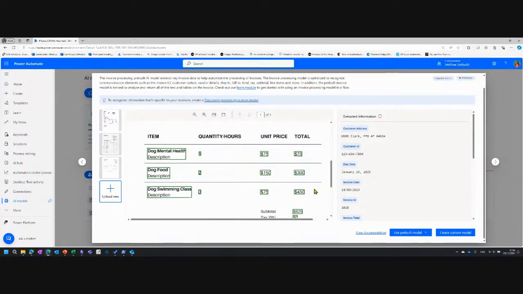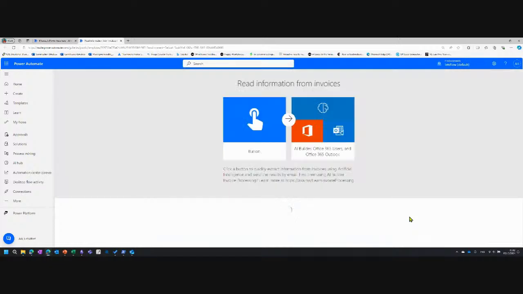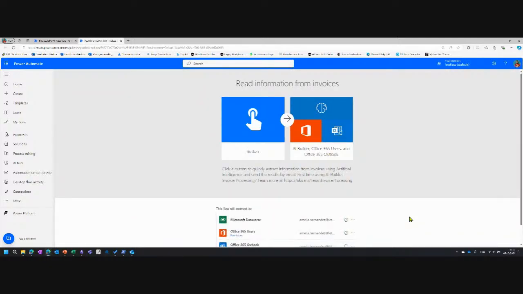So perfect, actually, to use for us. And here you can actually say right away, yes, I'm in. I'd like to use it in a flow, or I'd like to use it in an app, a Power App. If you hit "I want to use it in a flow," then it's going to create a flow for you. I mean, I can do it, and the flow is pretty much working with an instant cloud flow.